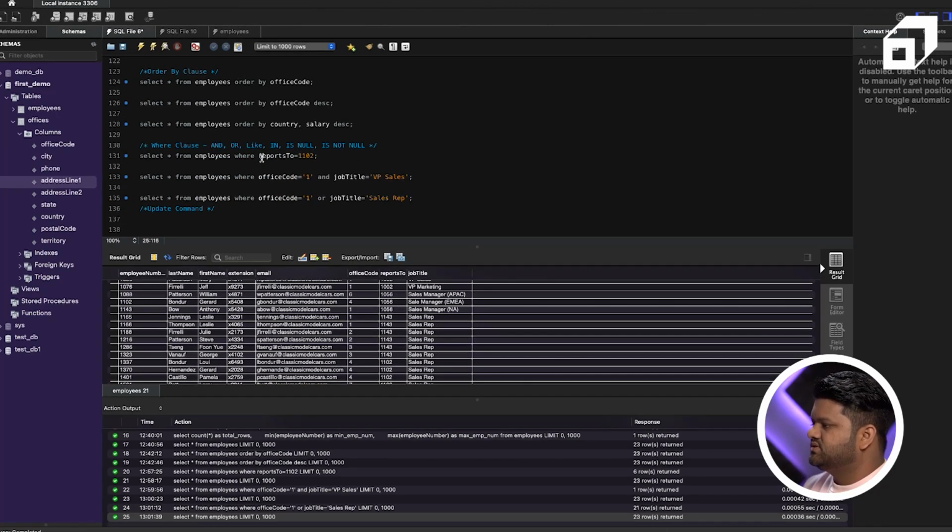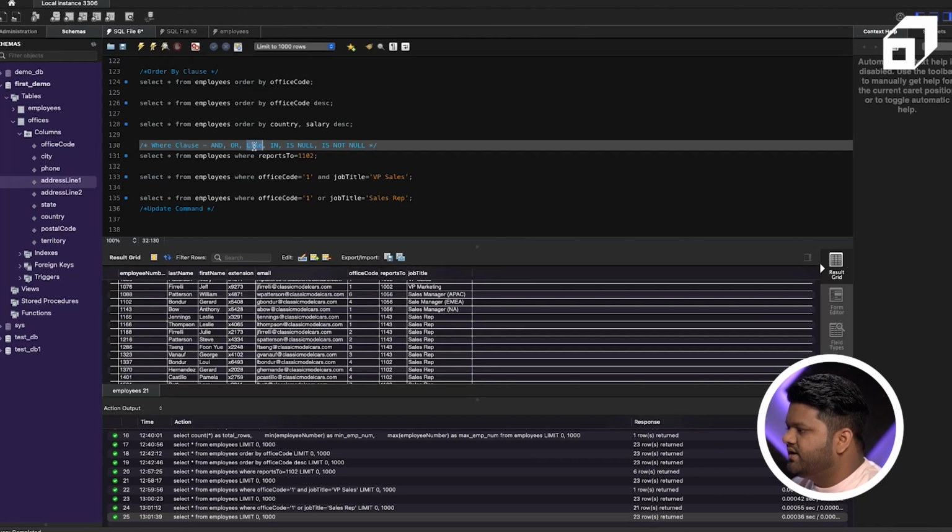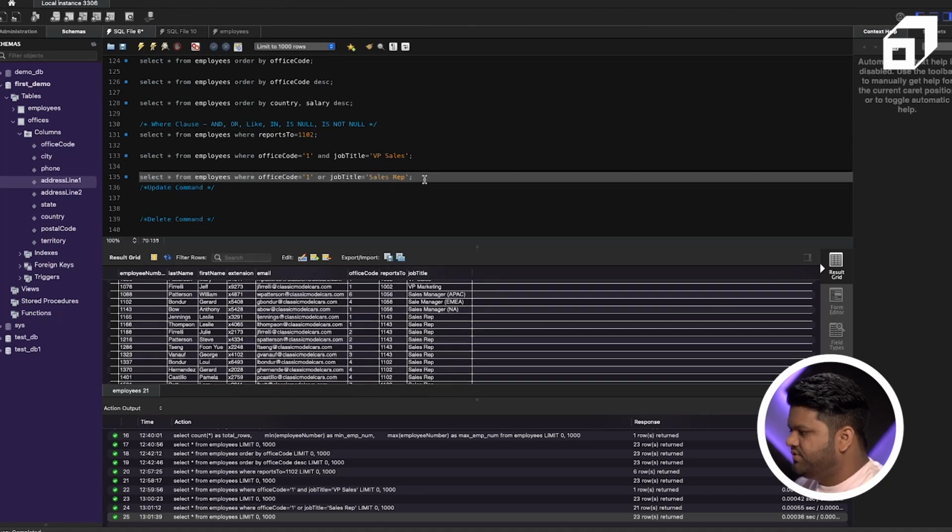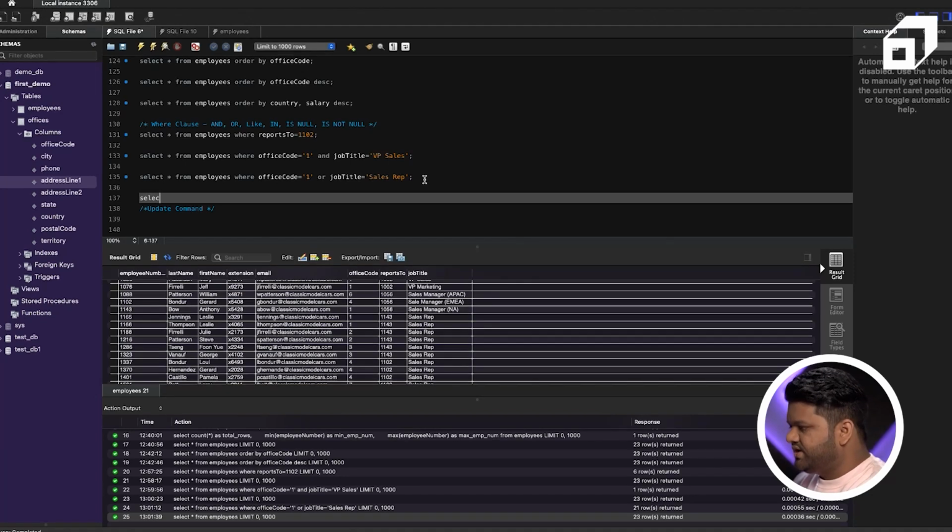This is another way of filtering the records based on some string pattern searching, like IN, IS NULL, IS NOT NULL. Okay, so one by one we will also check it. This LIKE operation can be done only on string-based or string type data types.